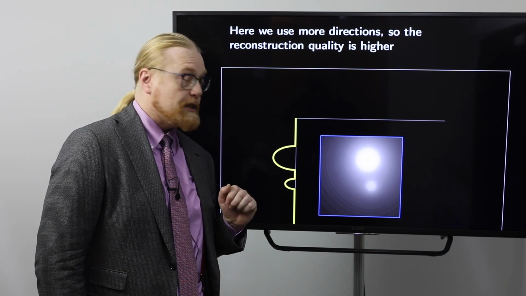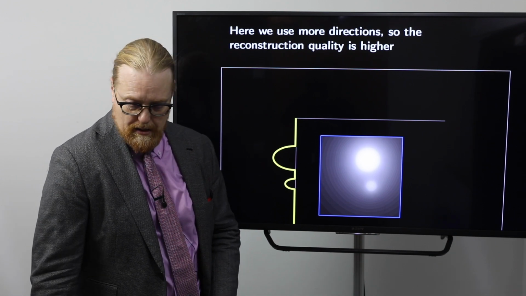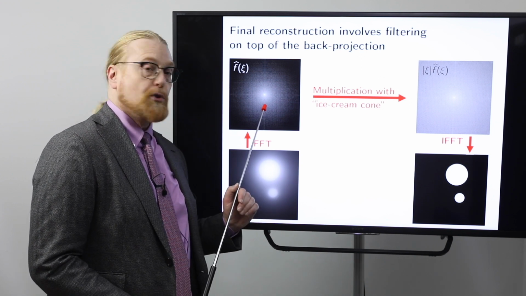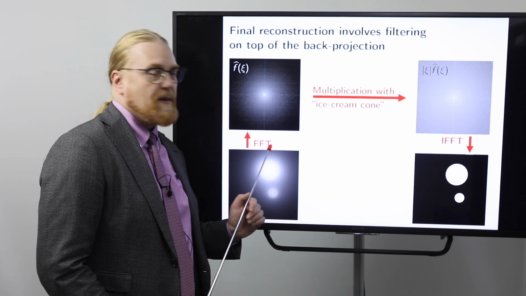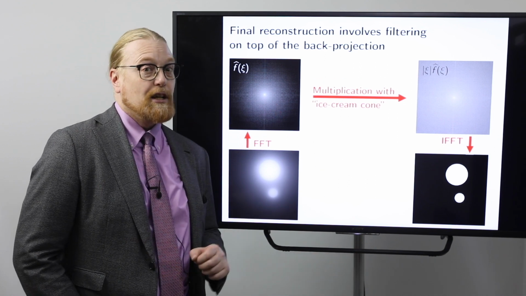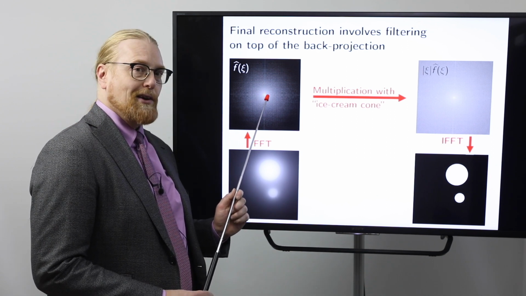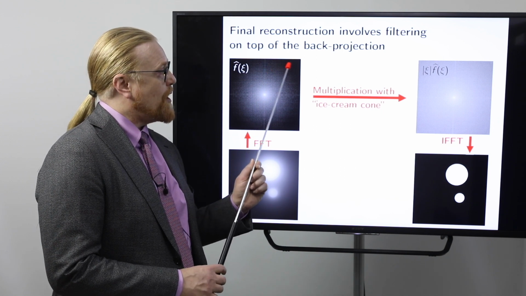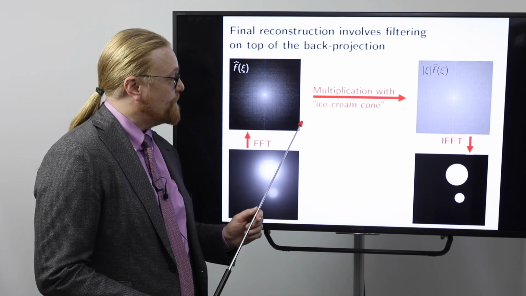How can we remove this blurring from the back projected image? Well, that's the filter. The filter works like this. We move from the image domain to the so-called frequency domain by using the Fourier transform, or FFT for fast Fourier transform. This picture is rather unintuitive for the human mind, but the idea there is that in the middle are large structures, slowly changing structures in the image, and on the boundary, edges and sharp features are coded.